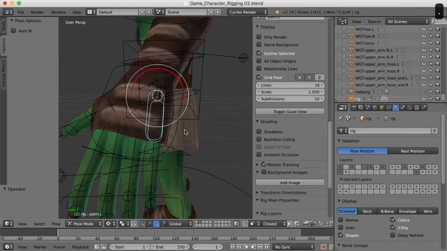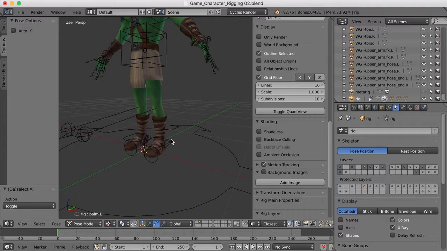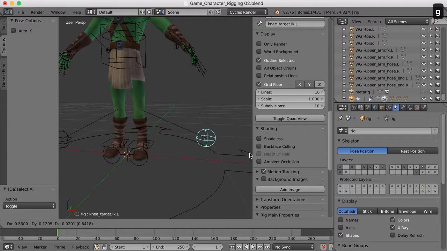This control allows you to rotate and kind of splay the hand out a bit, adjust that pinky.